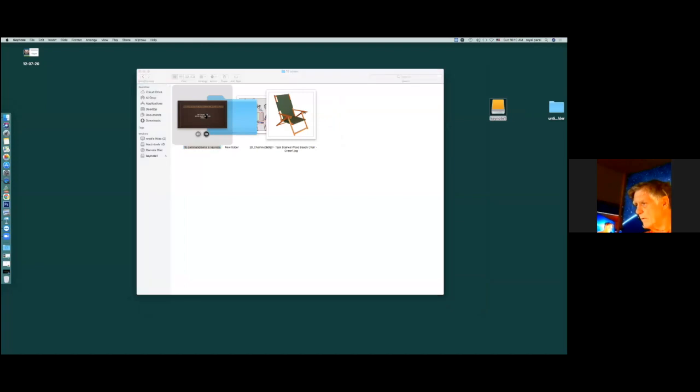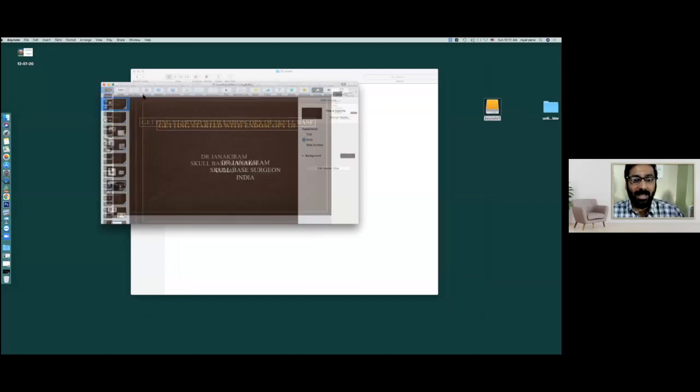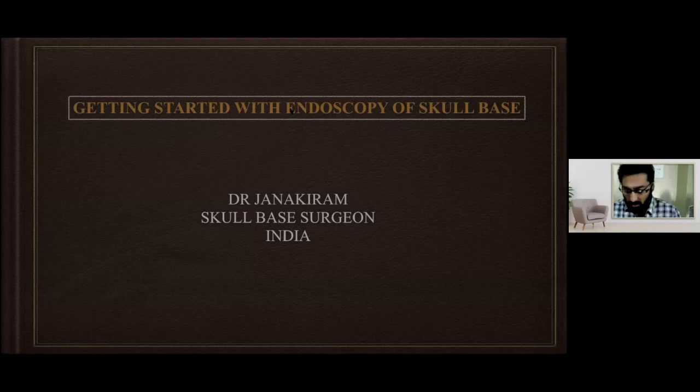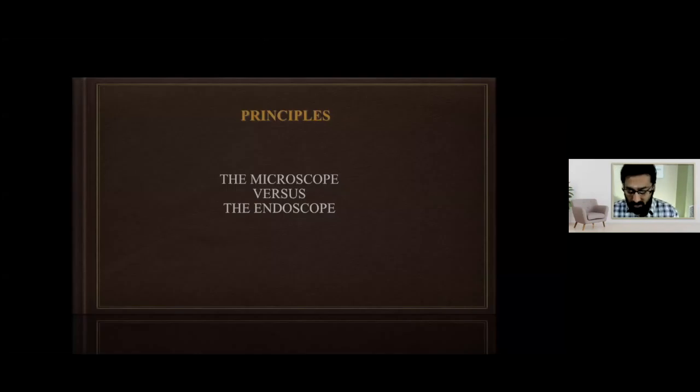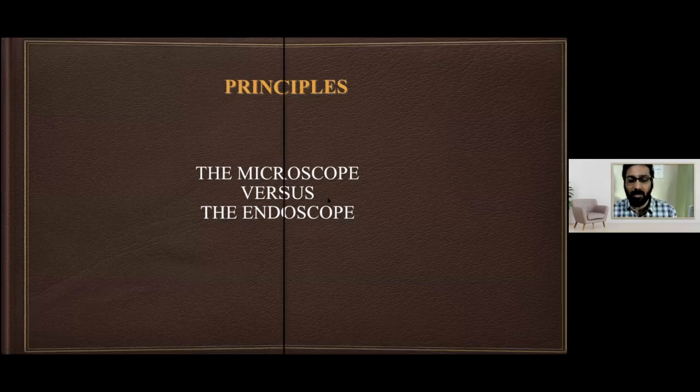Okay. So I just want to tell a few salient features before you get started on doing your cadavers. I am basically doing skull-based surgery. We do a lot of skull-based work, primarily on both the sagittal and the coronal planes, maybe around 10 cases a month or so. Most of our neurosurgeons are microscopic neurosurgeons, and to convert themselves to the endoscope is a little difficult because you're already well versed with the microscope.